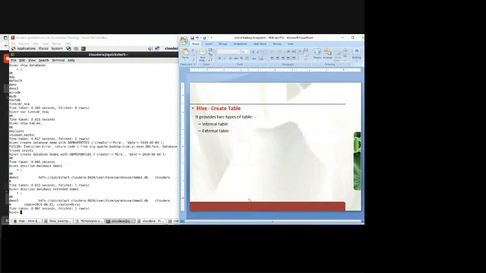Okay. Now there are two ways you can create the table in the Hive, internal table and external table. First we will see internal table, how this internal table we can create in the database, and then after we will go for the external. Now there is a difference between the internal and external.